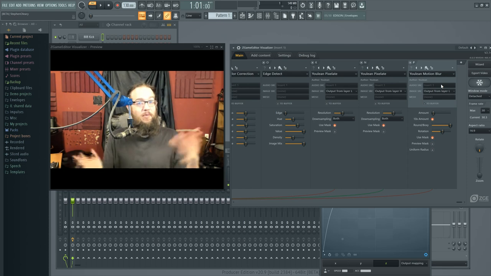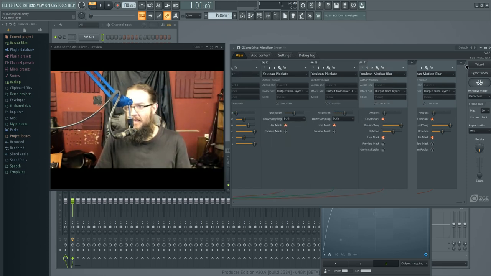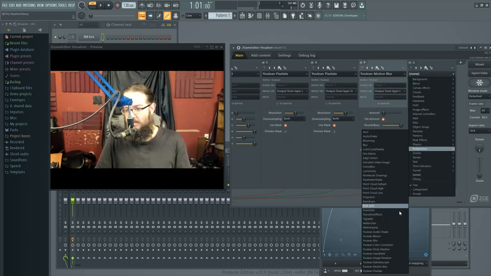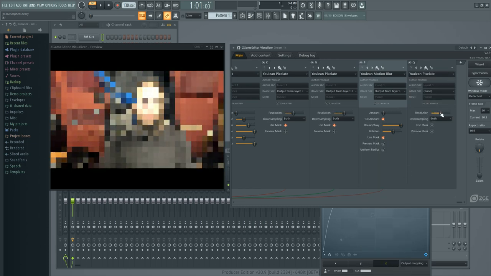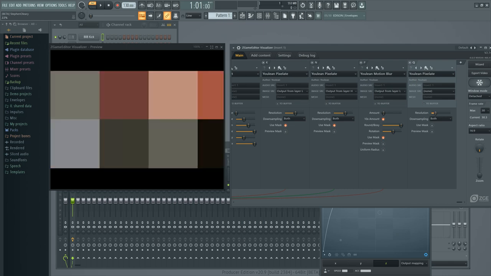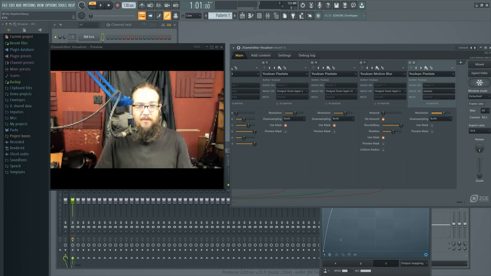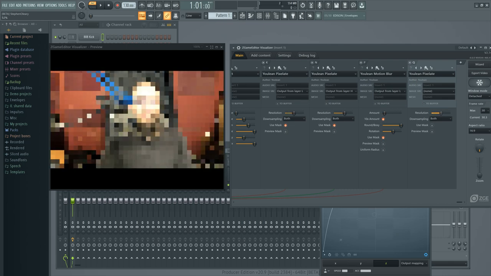So I'm just going to do a new one on top of this, just watching what happens. When you do a thing, bam, it does what you sort of normally expect. Oh, cool, pixels, neat. You can put a beat to it, and that's not a good effect, right? But it has this option.